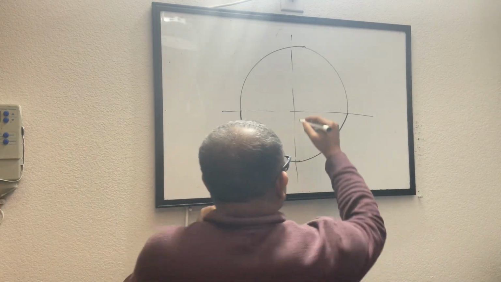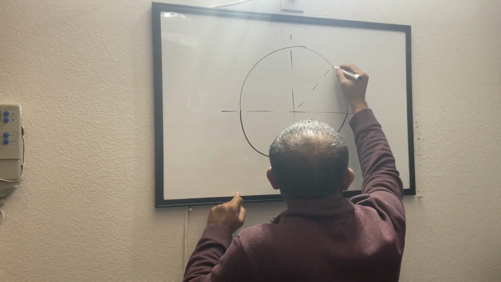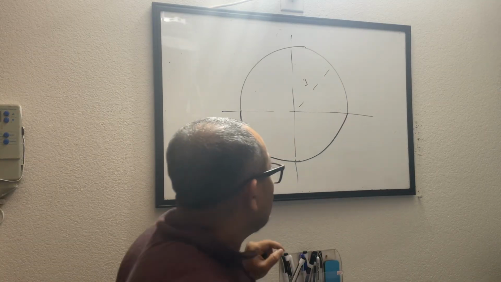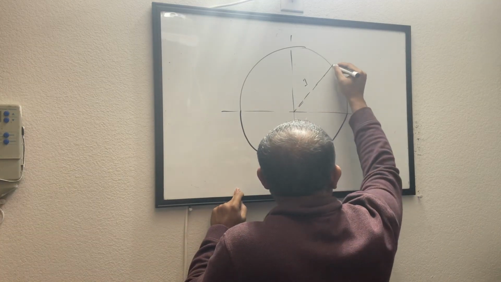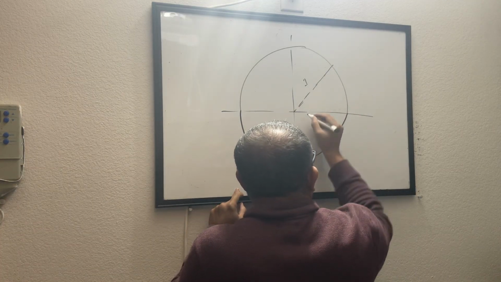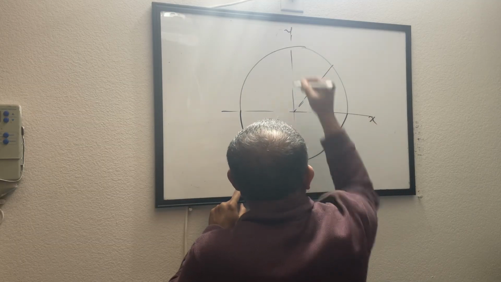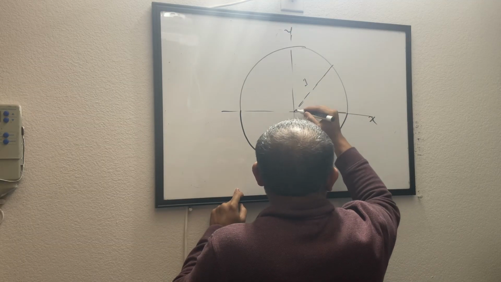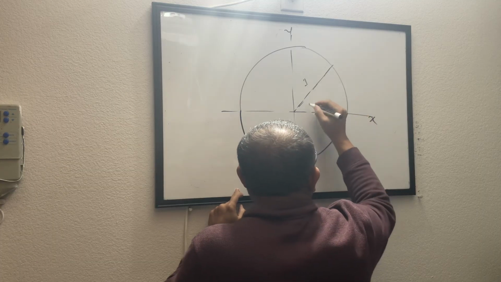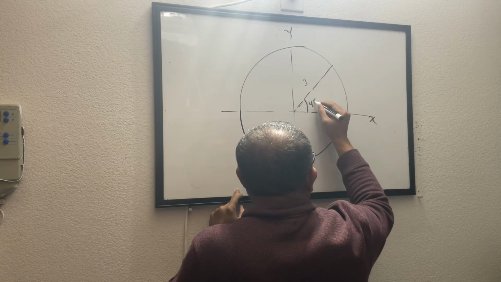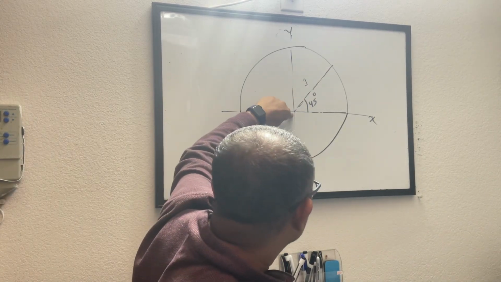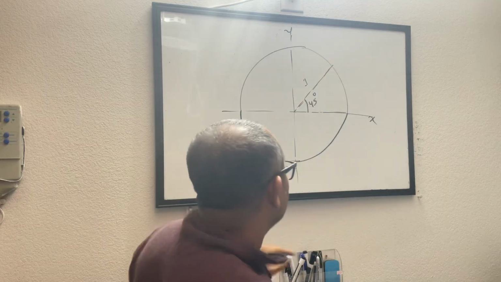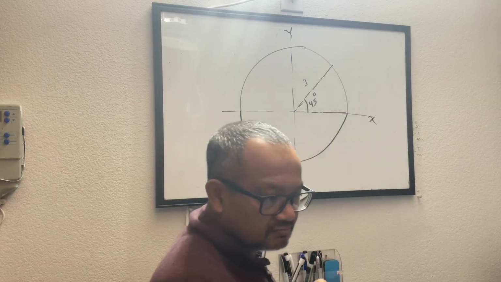So this is my unit circle. When I say unit circle, I'm saying my radius is 1. Now, what I'm trying to do is, this is my x-axis, this is my y-axis. Let me try drawing a line such that this angle is 45 degrees. I picked a point on the perimeter such that when I join the center with that point on the perimeter, this angle is 45 degrees. So far, okay?